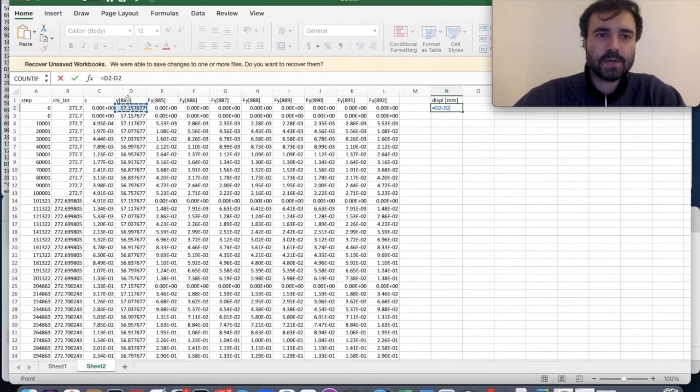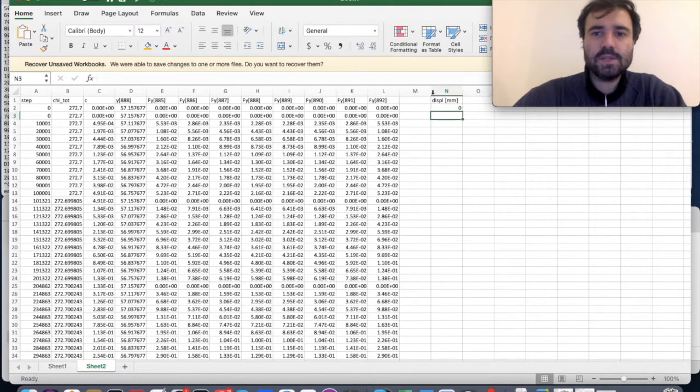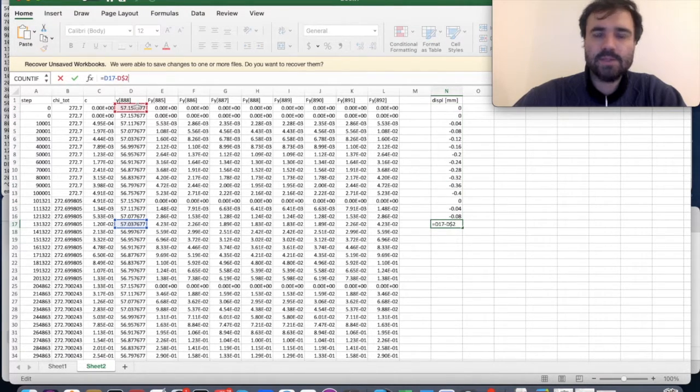But the initial particle position, we want the same to be for all the columns, so the initial one we should put a $ sign in front of the number 2. This, as you drag it down, means that it is the current value of y minus the initial value of y. So it is the displacement of particle 888.